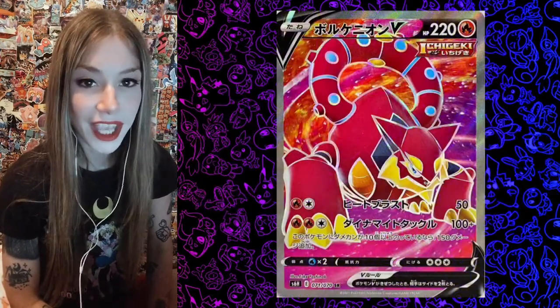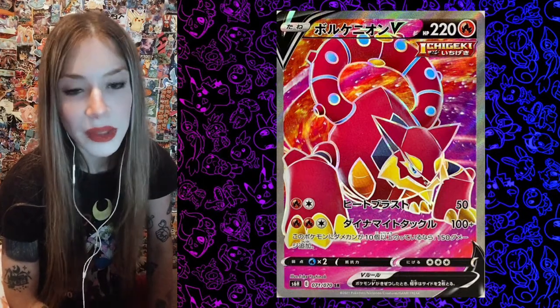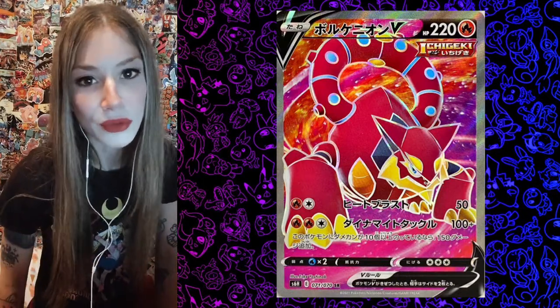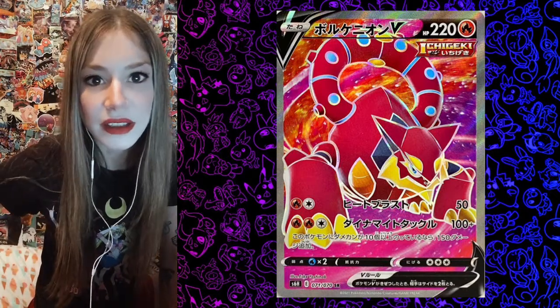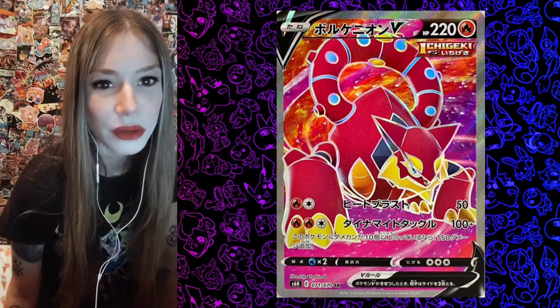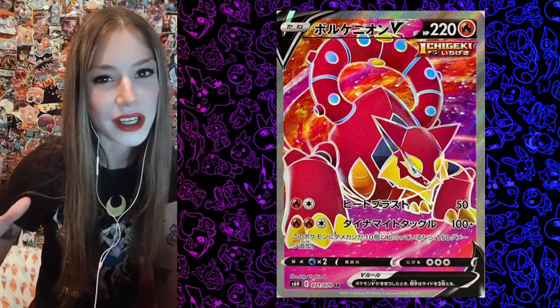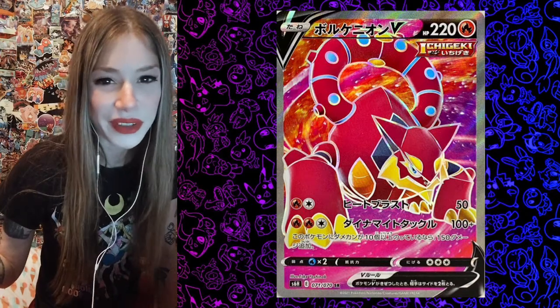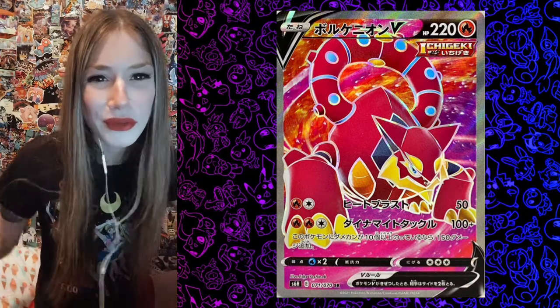Full Art Volcanion, or as I like to say, Volcanionot, because I never liked Volcanion, Fruit Loop-ass thing, and they put it in so many sets lately. It's just like, enough. We don't need you. I really hate full arts where the background color is not really contrasting with the Pokemon. It's a reddish background, red Fruit Loop.